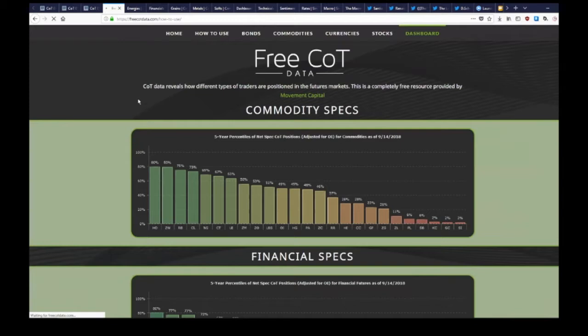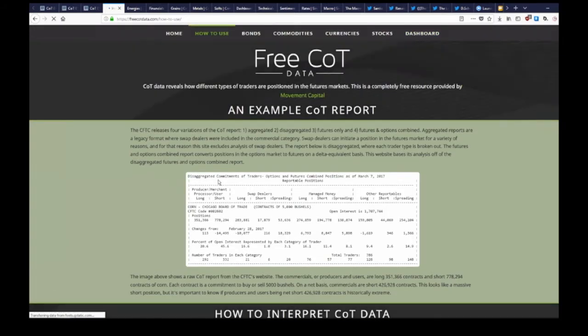And there's lots of different ways to look at the data. So for example, this is what a raw COT report looks like. It's a point in time snapshot of how these different trader categories are positioned in the futures markets. What I try to do on this website is give context to current positioning. So if somebody tells me, Adam, speculators are long 50,000 contracts, short 25,000 contracts, and their net position is net long 25,000, what does that mean to you?